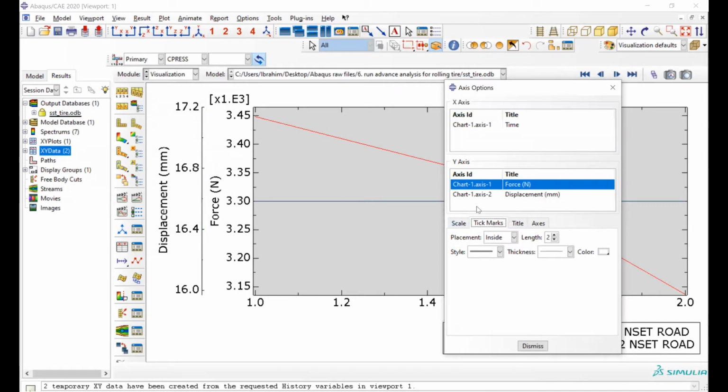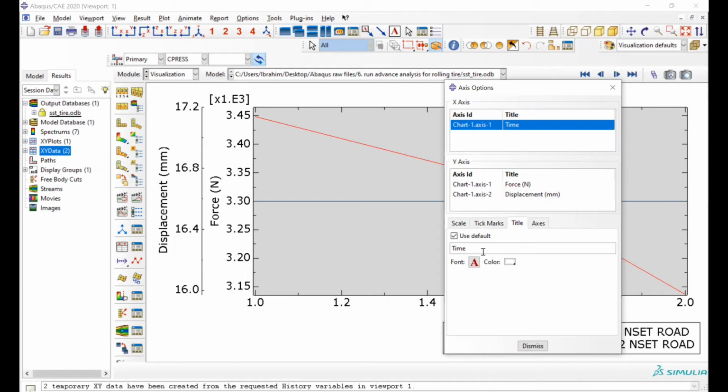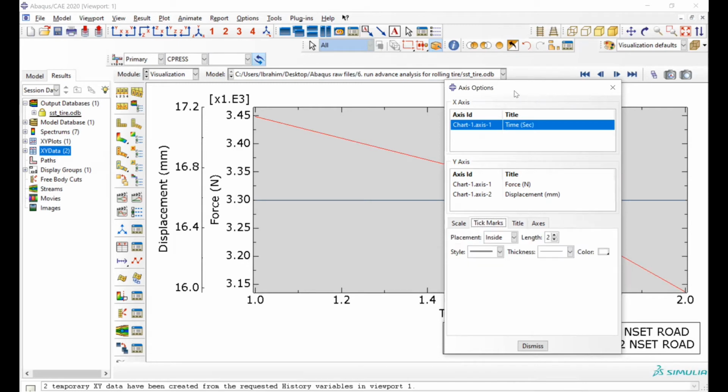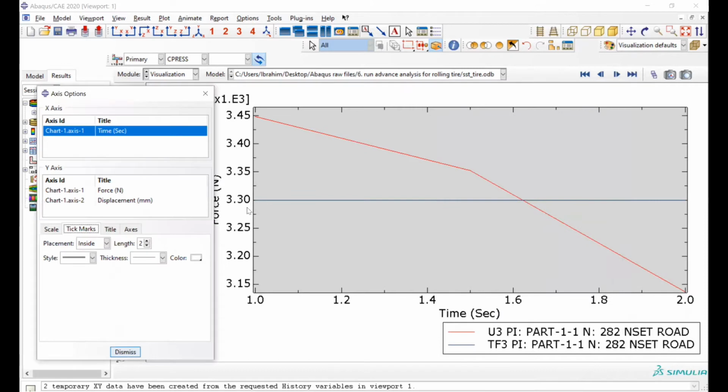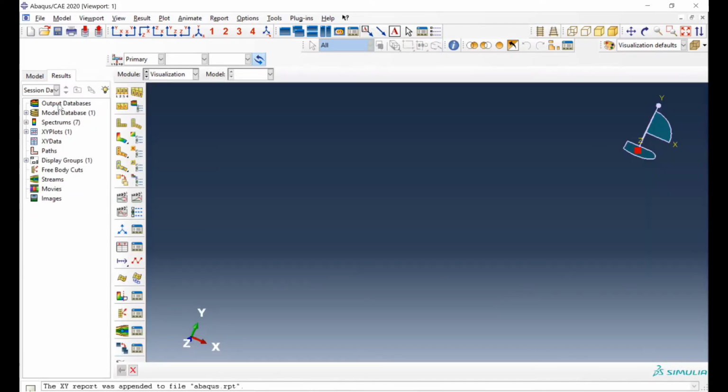We can change the axis options. By the way, the forces and displacement has been run versus time in second. We can just draw displacement vs force. It's up to you which data you need to present.